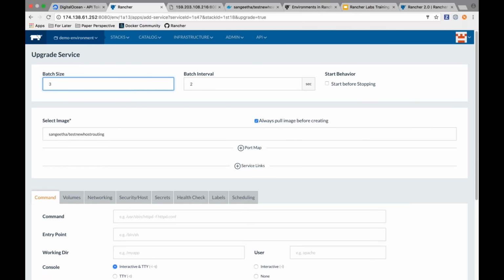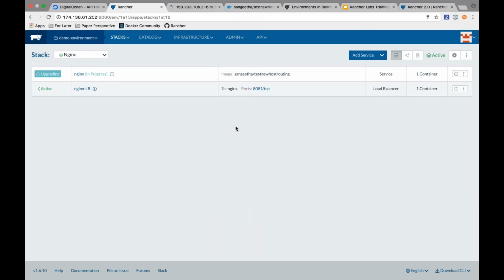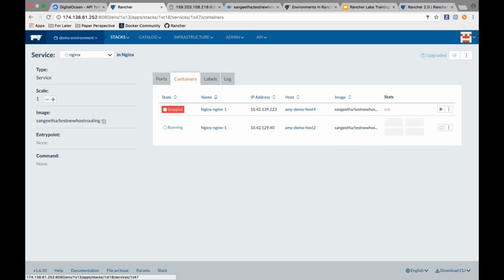Let's try 3 here and see if that will upgrade it to 3 containers. Cool. So that is currently at 1 container.